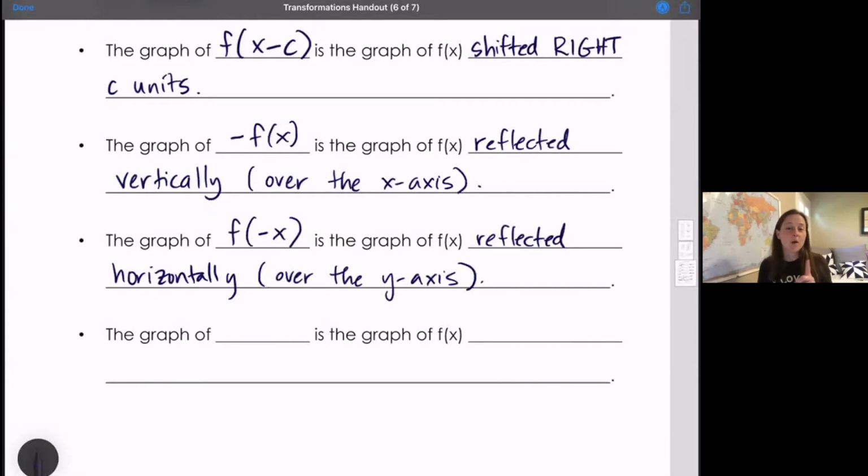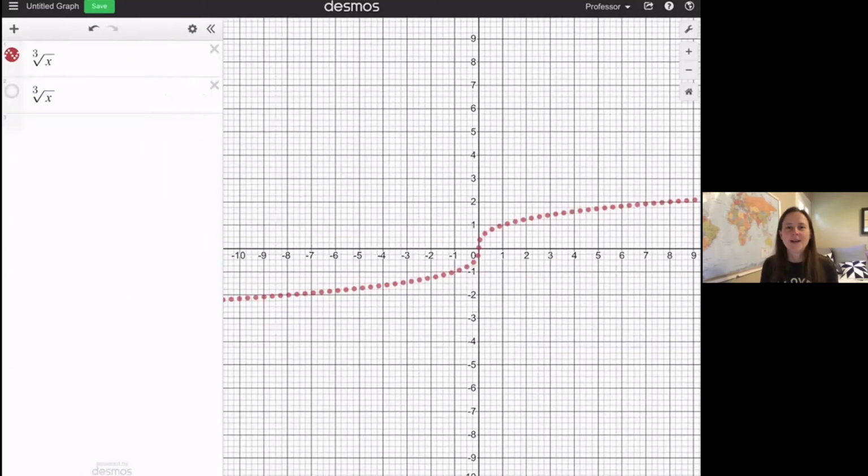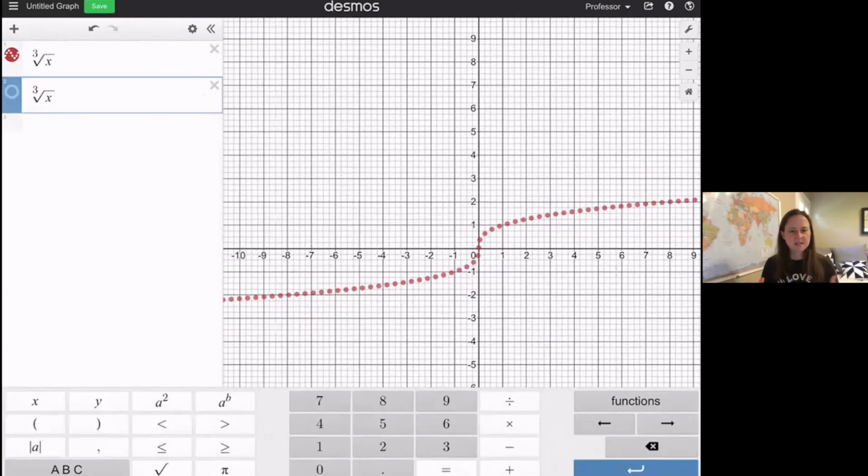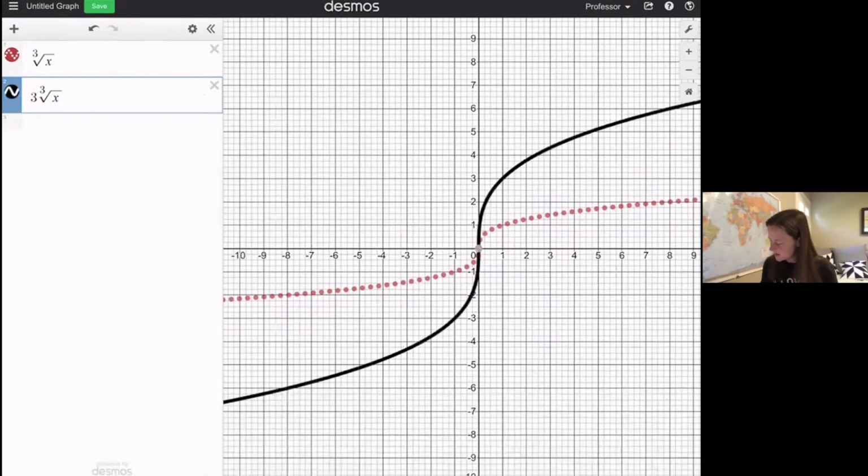We've got one more rule to look at, and we'll do that with the cube root of x graph. Here we've got our cube root of x graph. We're sticking with the process of multiplying by a number. So I'm going to multiply on the outside. And let's give this a number like 3 and see what that does to the graph. What in the world is going on here? Remember that we have to describe this as something vertical because we've multiplied on the outside by something.